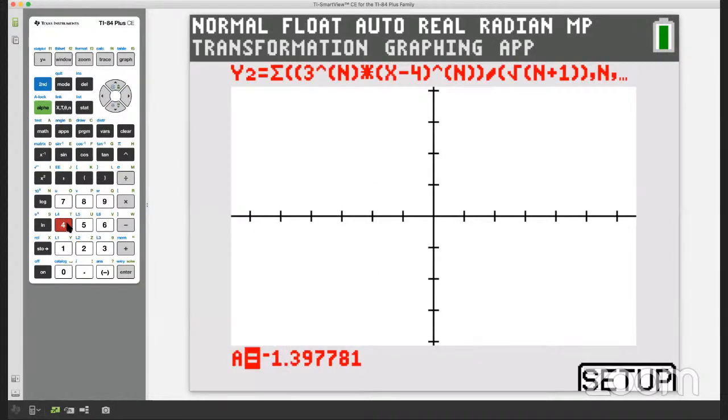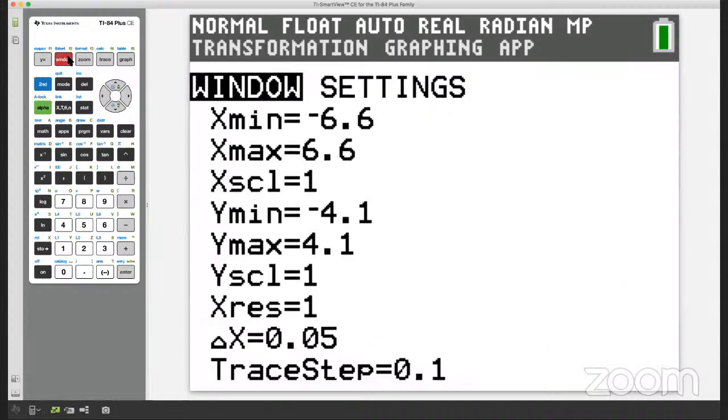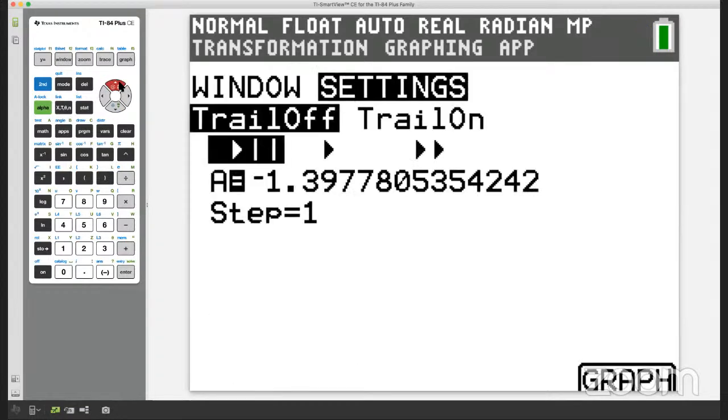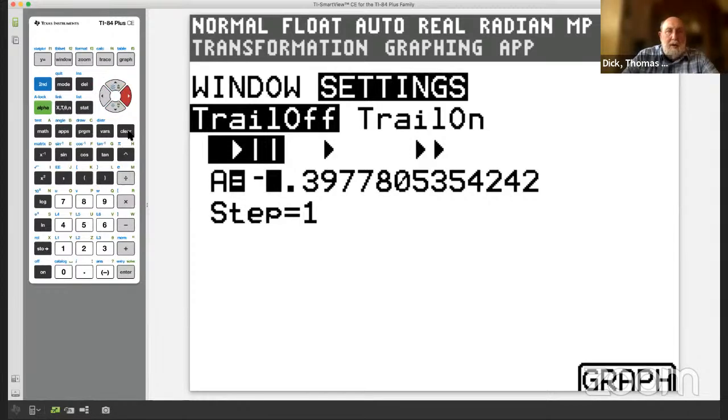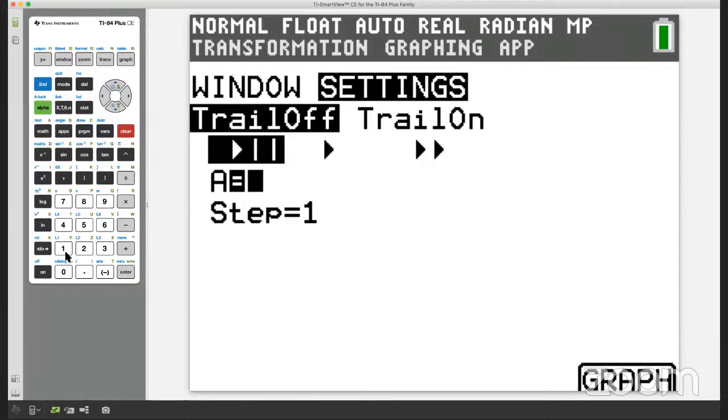And you're gonna need to change the value of A. Well, I guess you'll have to go back to the window settings. I did it with just the standard window, not the Zoom decimal window. So arrow up and over to settings, and let's make sure that A goes, let's get us some decent steps. Let's set A to +1. It's not going to work very well if we have negative up there. So let's set A to +1 and now hit graph.